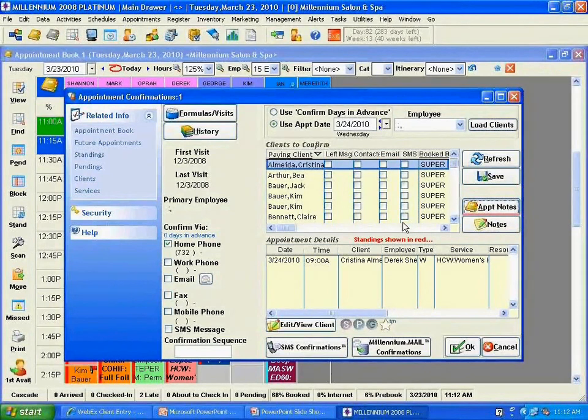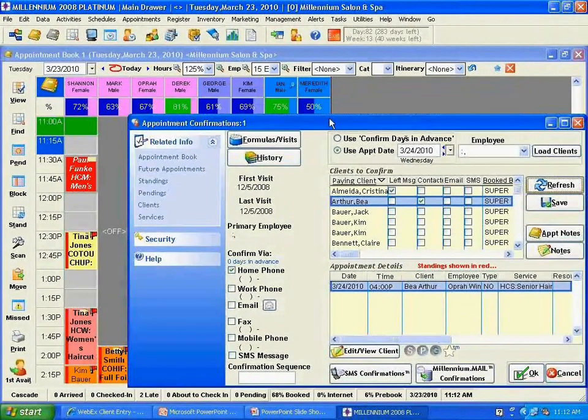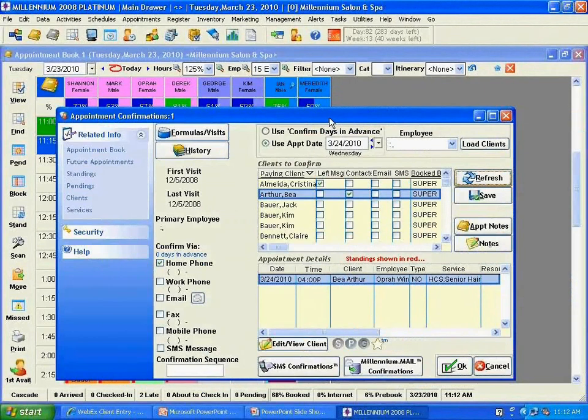Now, if you're having two employees confirming at once, and maybe one's working from the top and one's working from the bottom, we can click on Save and Refresh. What that does is refresh it on both screens, so once we click Save, they'll pop up on both, so we don't double call maybe B if they meet together in the middle. Also, once we click Save and Refresh, it puts it on the appointment book so everybody can see it, and I'll show you how they're indicated in just a moment.